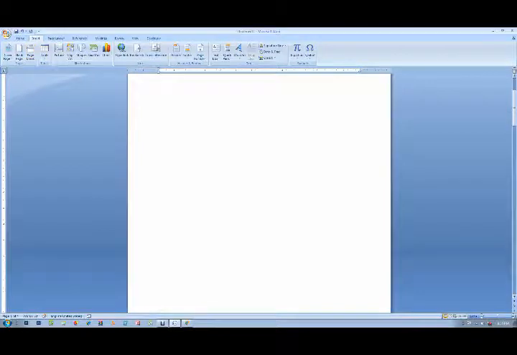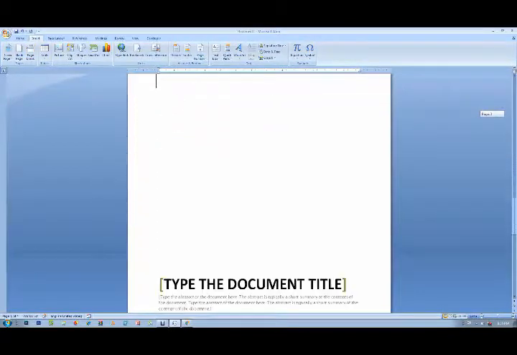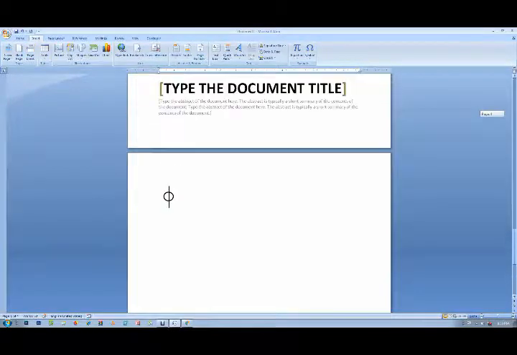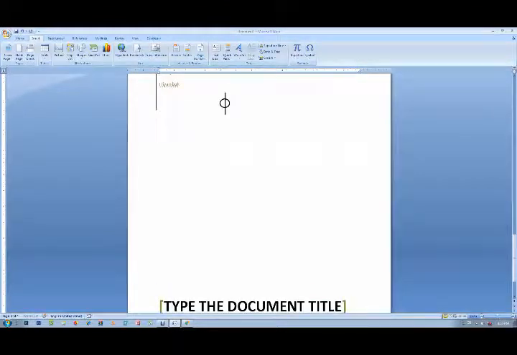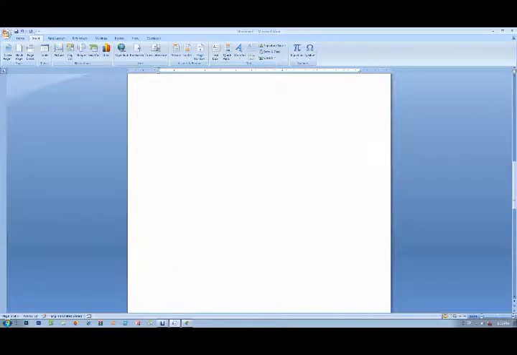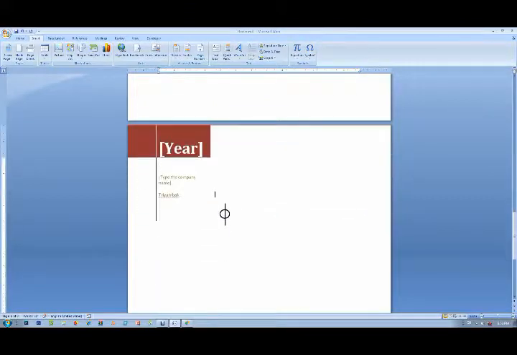If you want to insert a table, the table is again an important part of your document. Oh, I want to delete that one.